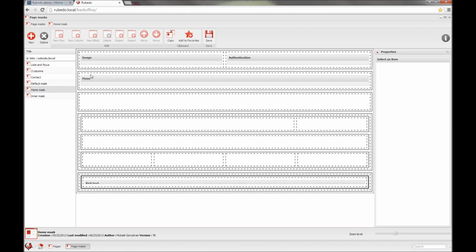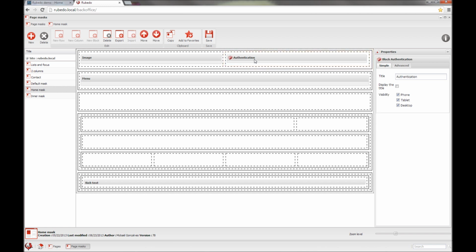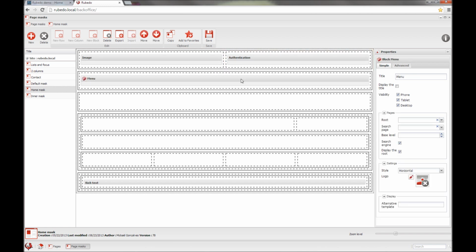Here in my page mask module, I can control the entire layout of the page, as well as some blocks here, which are configured directly in the mask and then automatically imported into every page which uses that particular mask. This is very useful for functional administrators that want to set up the layout and main blocks of pages so that contributors can create pages using those masks afterwards and just use that structure to add in different blocks to it and customize the look and feel of the page.